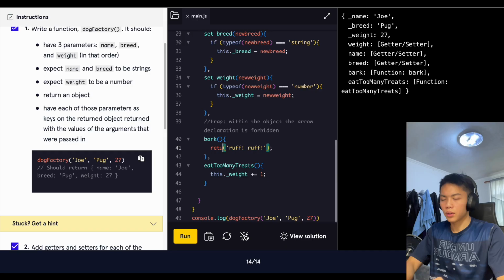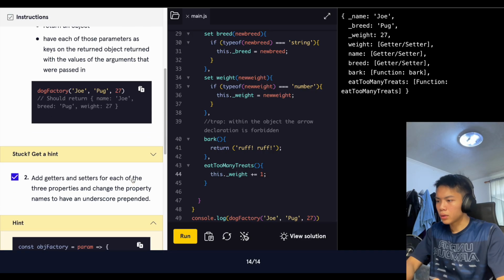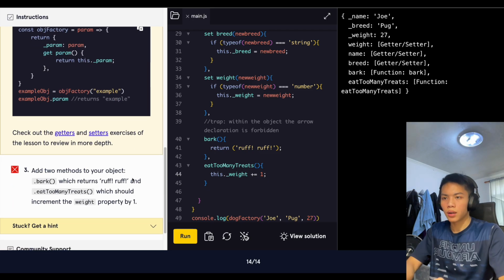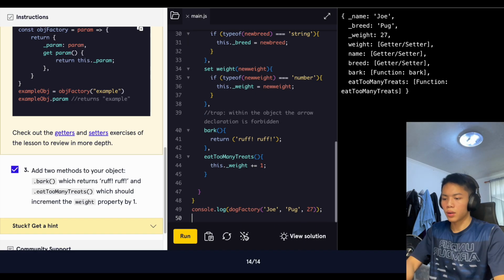Return. Yeah. So when we call console.log dog factory and the method which is bark.